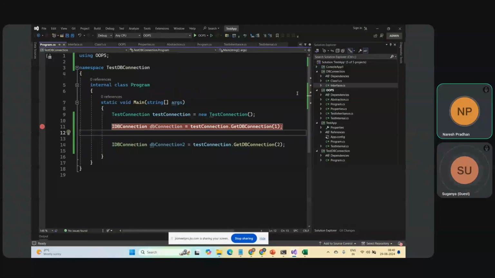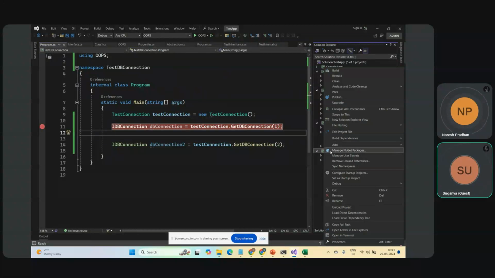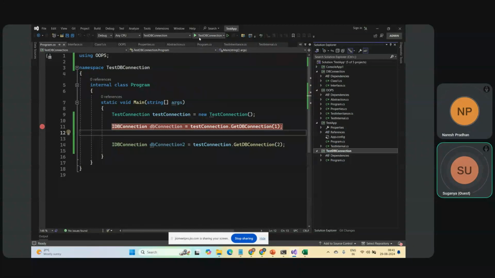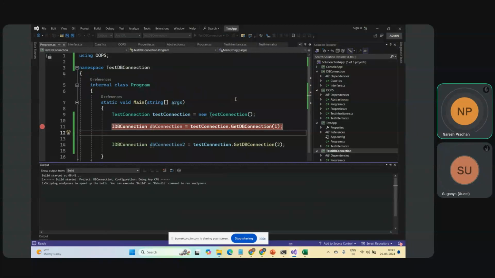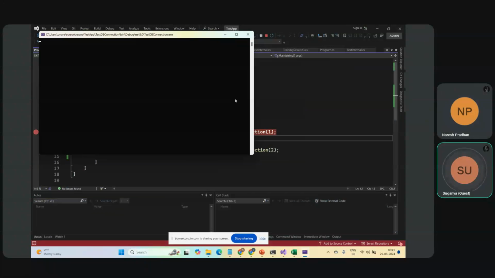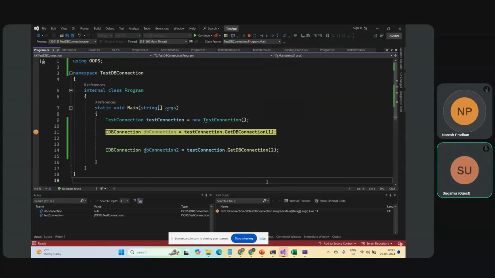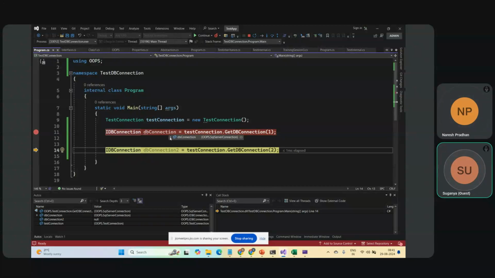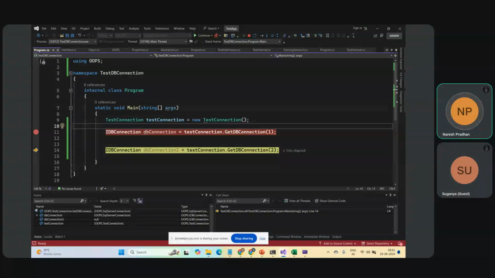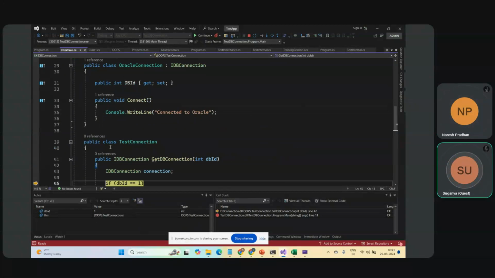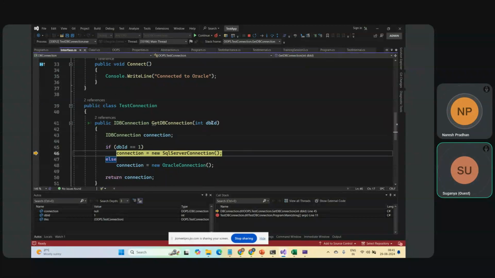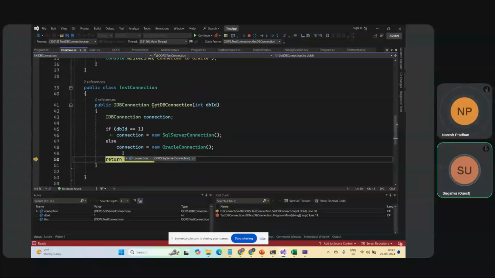So we have to make this the start project. It is started. I'm running this. I want to tell you the true use of the interface. If you expand, you can see why the DBID is 0. Let me see, just give me a moment. I passed one. Okay, fine. So I get this one connection object.